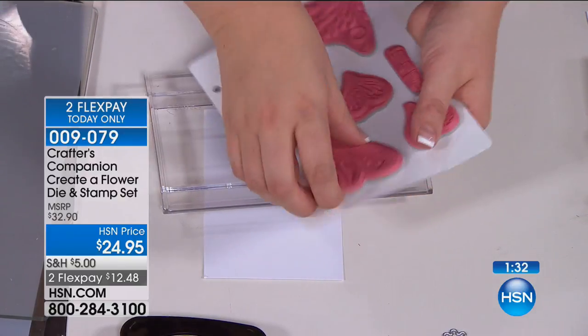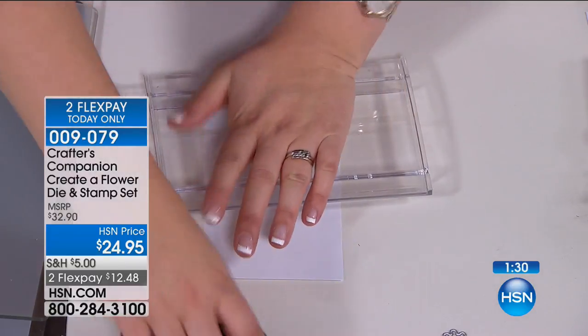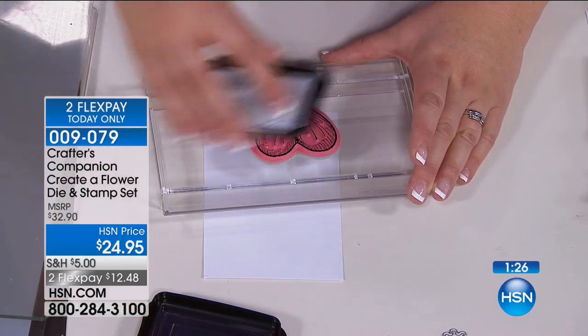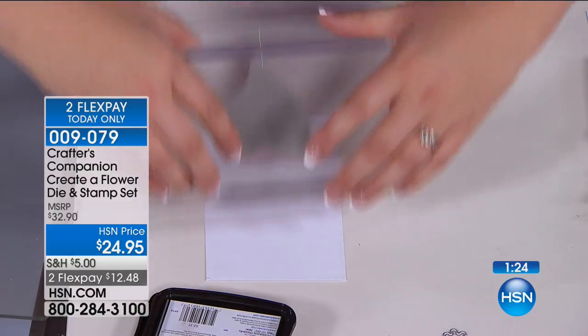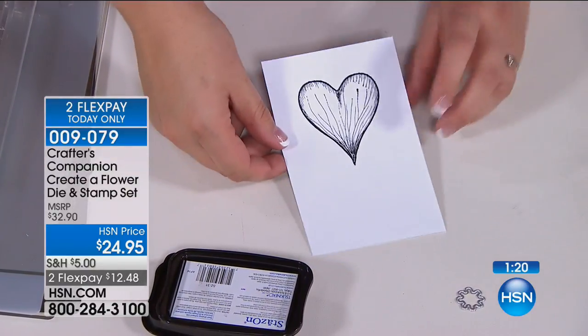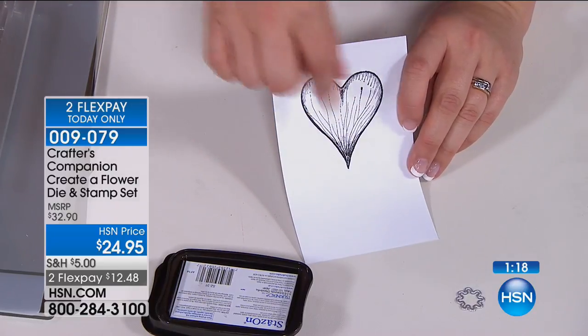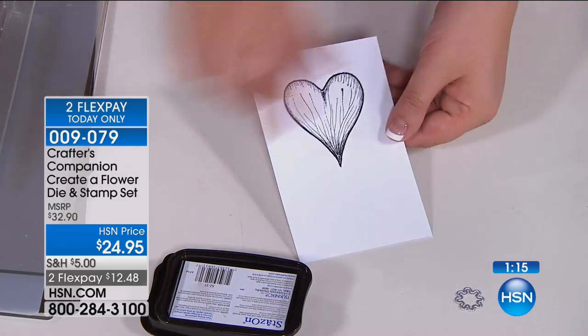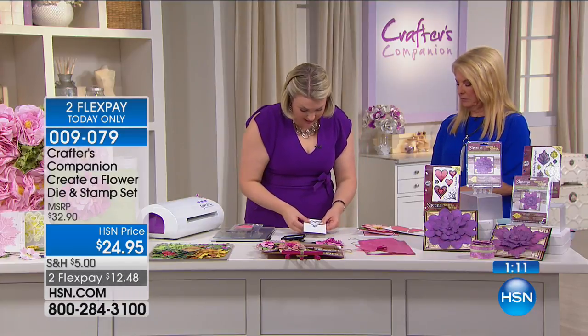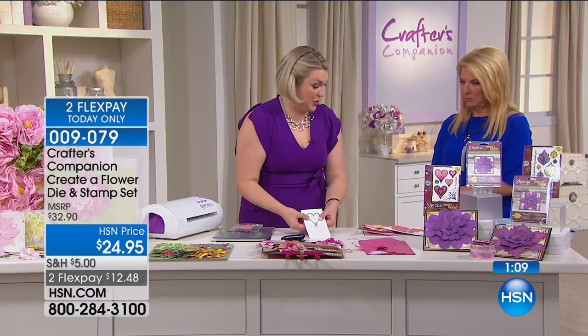So if I just take the regular rounded petal here, I'm just going to stamp with a regular ink pad, just a little bit of ink onto there, and the rocker block is going to give you a perfect transfer of ink. Now, this is what I mean when I say Sheena Douglas is an artist. She's drawn all those little bits and pieces in for you. And then all you're going to do is pop this over the top and send that through your die-cutting machine and cut that out ready.